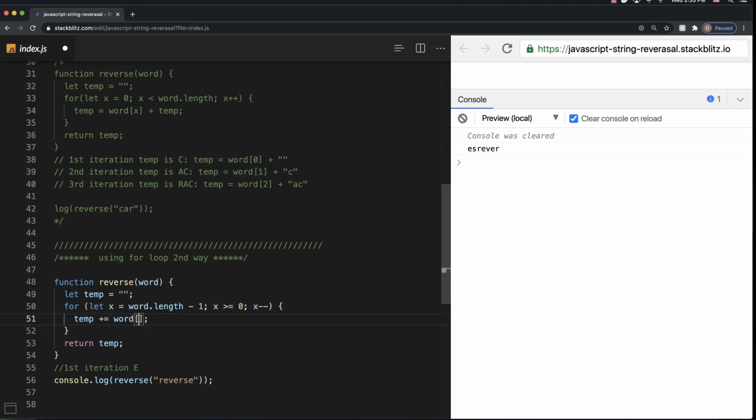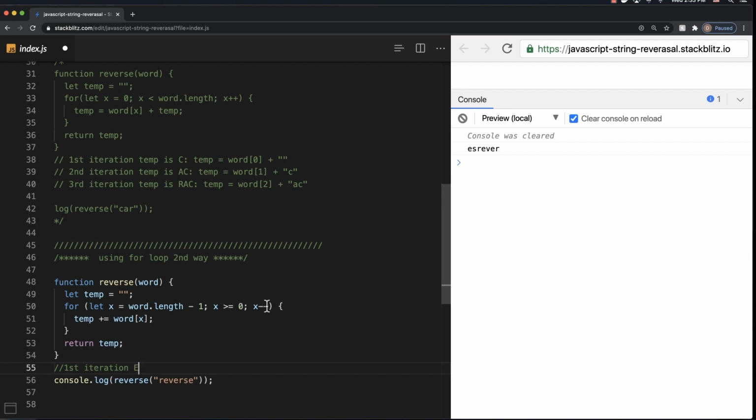So if we count again, 0, 1, 2, 3, 4, 5, 6, we're getting E for the first iteration. And obviously 6 is not less than 0, so let's continue on.